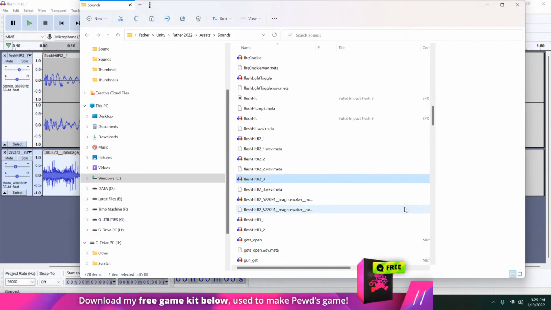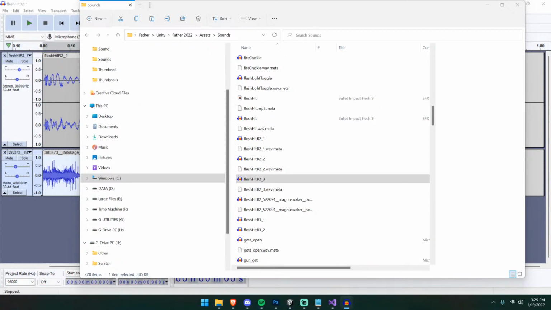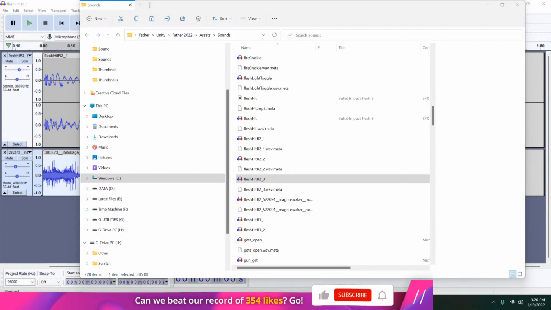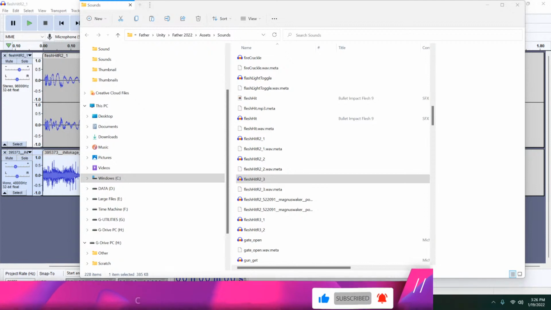Open with Audacity. +6. And then do one more. And then pitch, maybe a higher pitch. Let's try that. Not punchy enough. Okay, let's try it. Export, and this is going to be flesh hit R3.